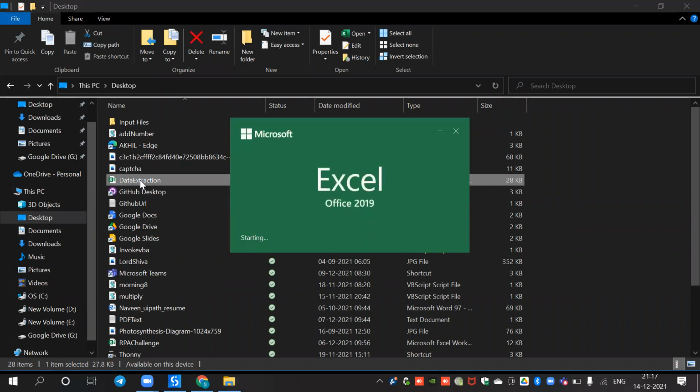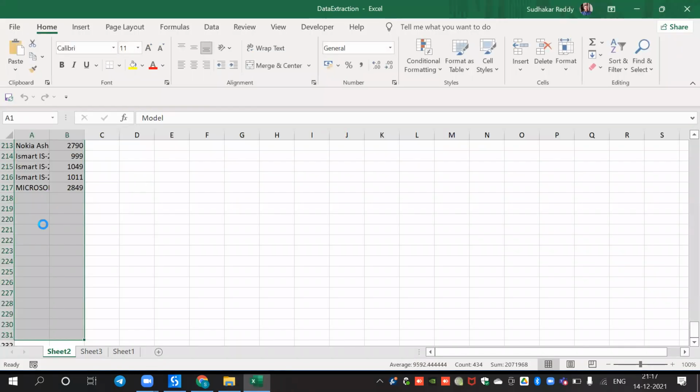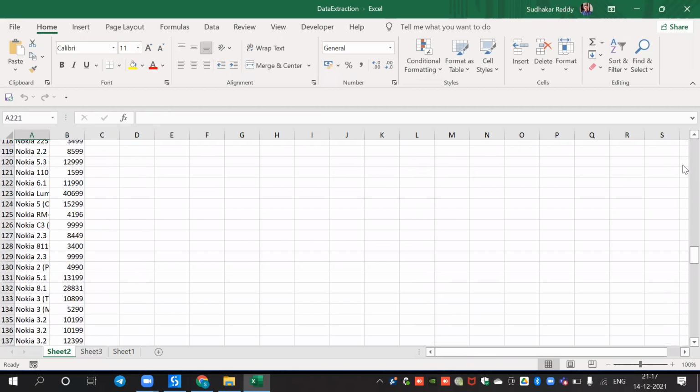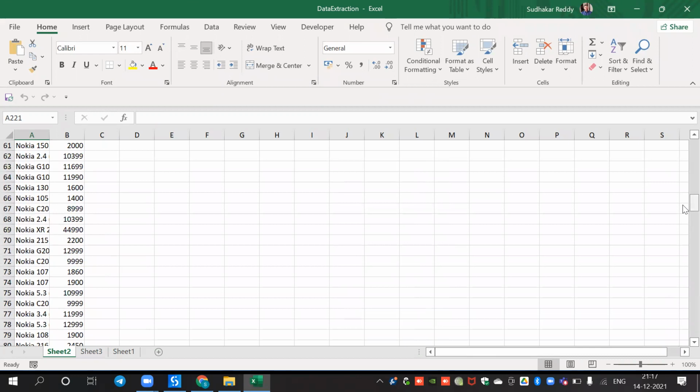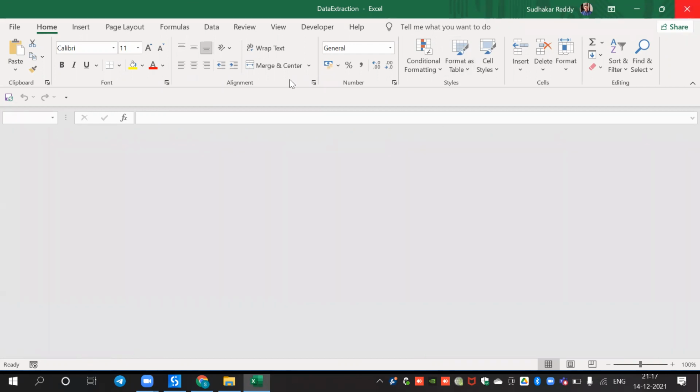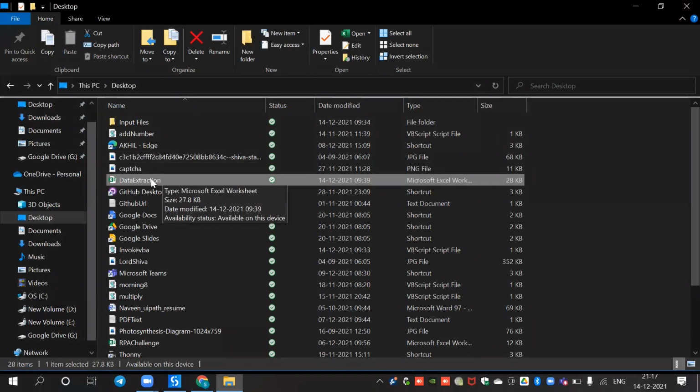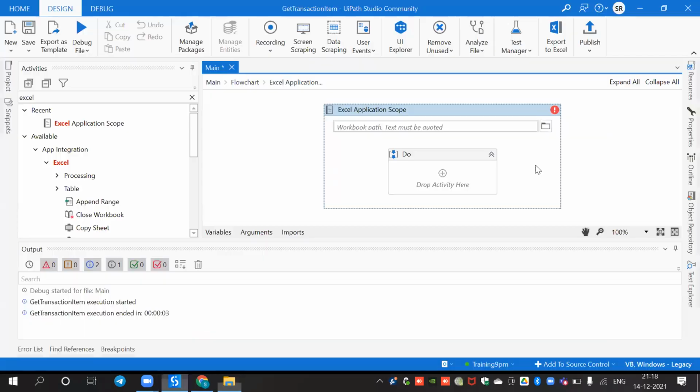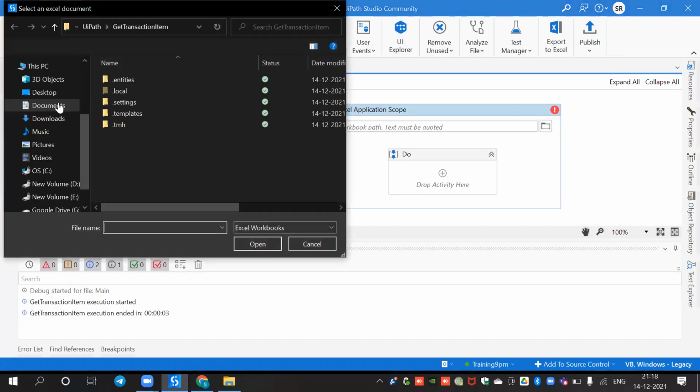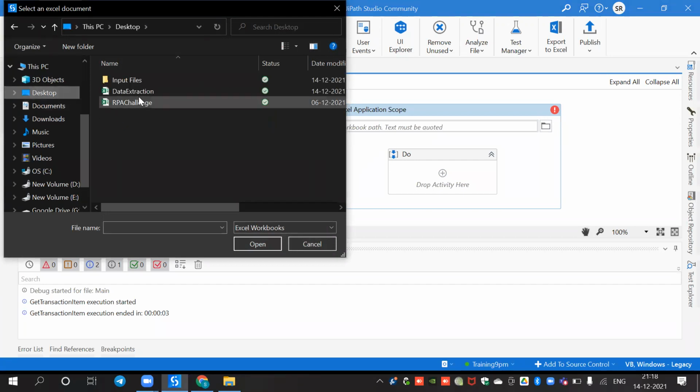Sheet 2. Okay, so model and price. So we will use it. Desktop.